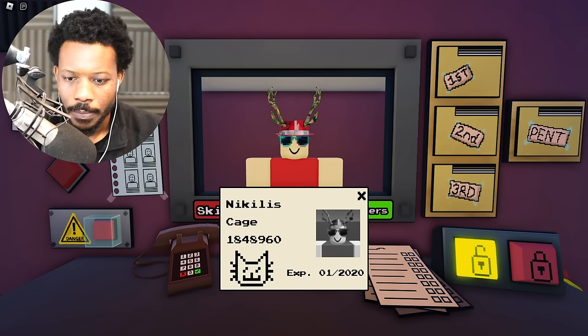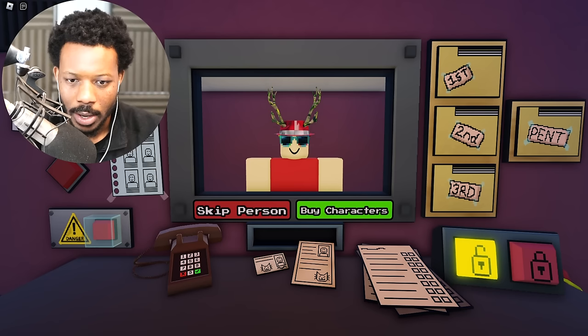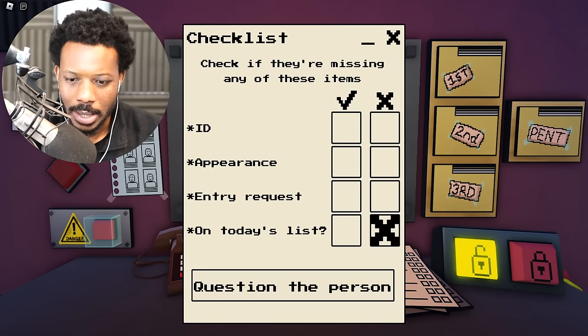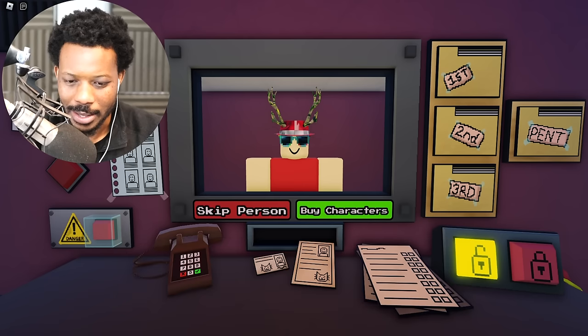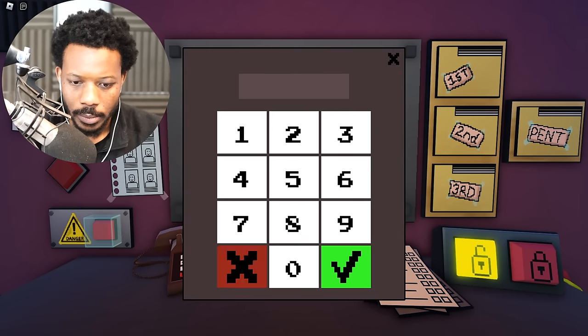184-8960. Spelling looks correct. Red hat, sunglasses, red shirt, smiling, green antlers. Okay, this is kind of looking legit. But you're not on today's list, though. My name's not there because I left to go steal the Declaration of Independence. Oh, totally believable. Totally believable. You know what we'll do is... We're gonna call 0104. There it is. Let's see what we got.